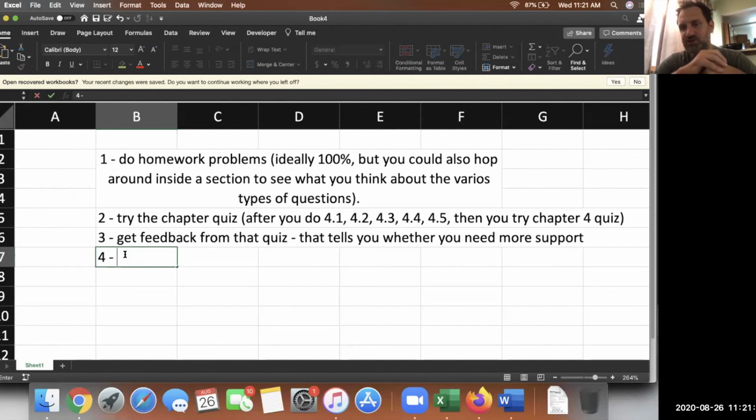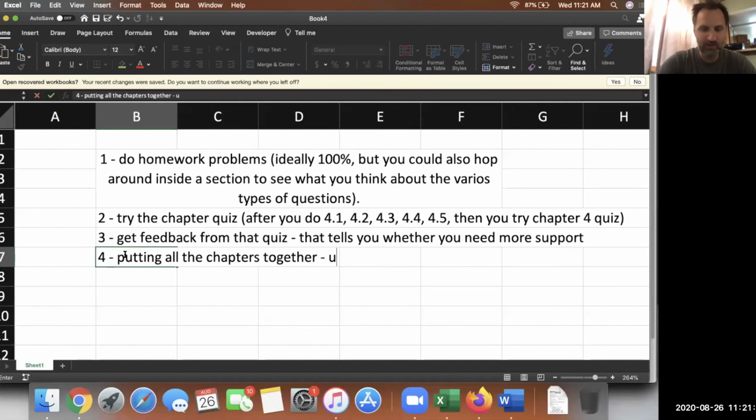And that can be challenging, especially if you've got bad feelings about math and you're procrastinating and putting it off. It's a balance because you probably have a busy life and a lot of stuff going on, but you also have to prioritize this to some extent, because math learning doesn't just happen magically overnight. It happens through time, effort, and energy. So the feedback from the quiz tells you whether you can move on or whether you need to revisit things. And then the next phase would be putting all the chapters together.